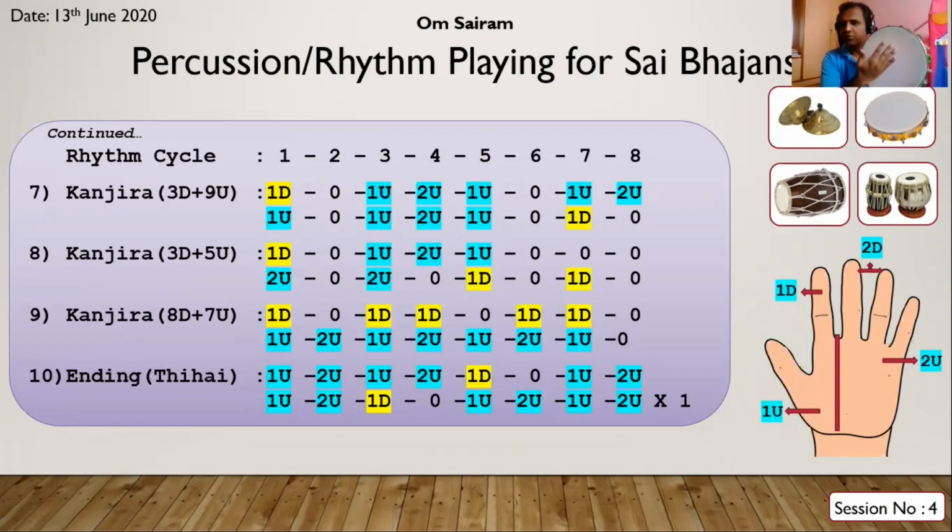So 1 2 3 4. Okay. Then 2, 1 2. The second beat I'm not playing anything. For only one I'm playing to ensure that 2 beats I'm covering with only this stroke. So 1 2 3 4 5 6, then 7 8 9 10. So again 4 I'm playing here. Then 11 12. Then again 13 14 15 16. And then you can start the next, like, 2 loops.